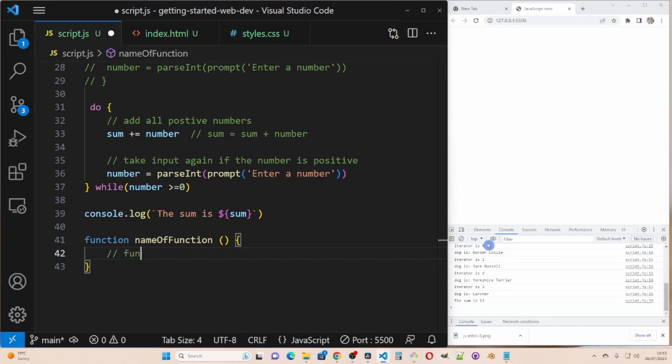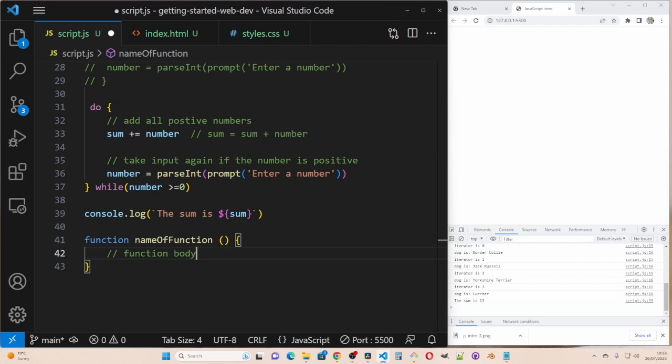This is the function body. So to declare the function you have the keyword function followed by the name of the function. Then you have the parentheses. Then curly braces contain the code you want to run.